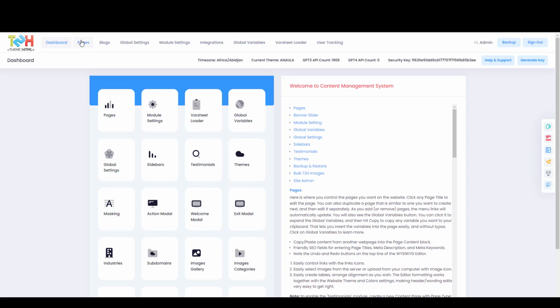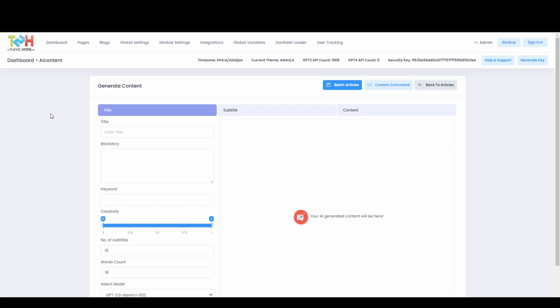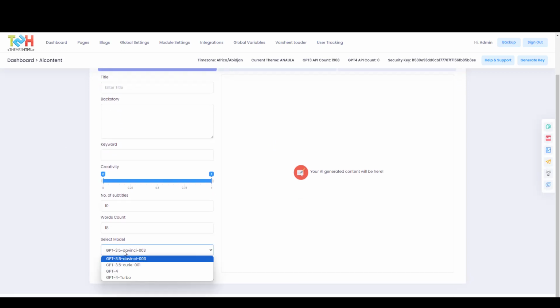So inside the websites, we now added for article generation the ability, when you generate page content, to select from all four of the options: GPT 3.5, the normal, the turbo, the 4 and the 4 turbo. My recommendation is going to be GPT 4 turbo. If you want to perfectly capitalize on the best quality writing, go with GPT 4. But there you have it. So you can write with any of those options now inside your admin panels.